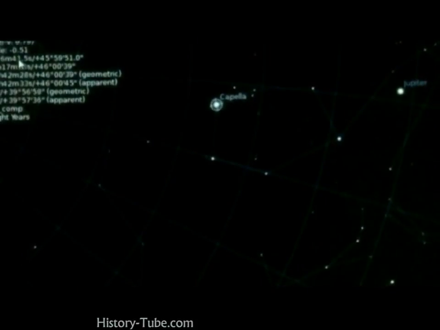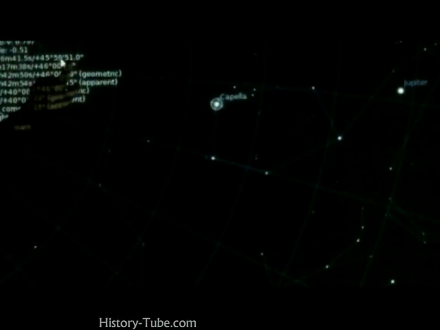And so if you have what's called digital setting circles, it means that your telescope has what's called an encoder on it, and it knows exactly where it's pointed. And so it would tell you, okay, well, I'm at 5 hours, 16 minutes, and 41 seconds, right ascension, and my declination is 49 degrees, 59 minutes and 51 seconds.